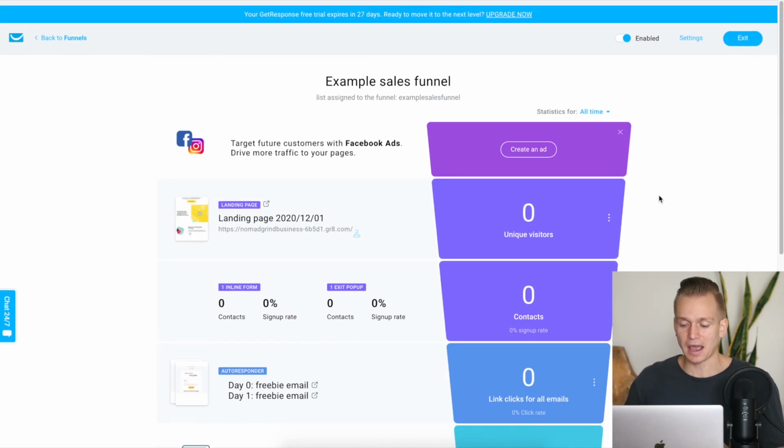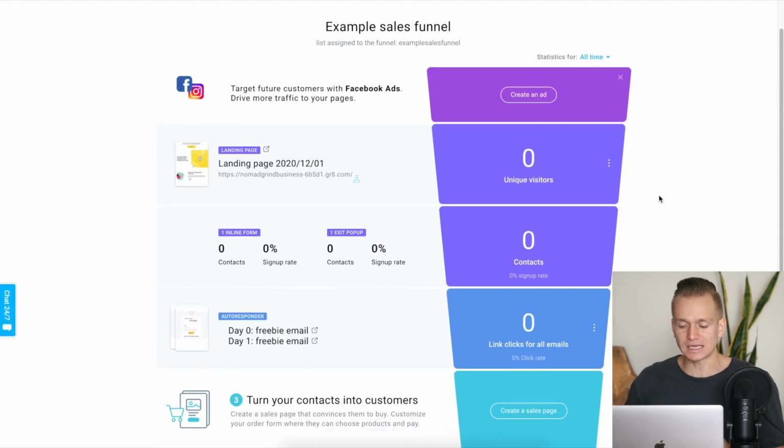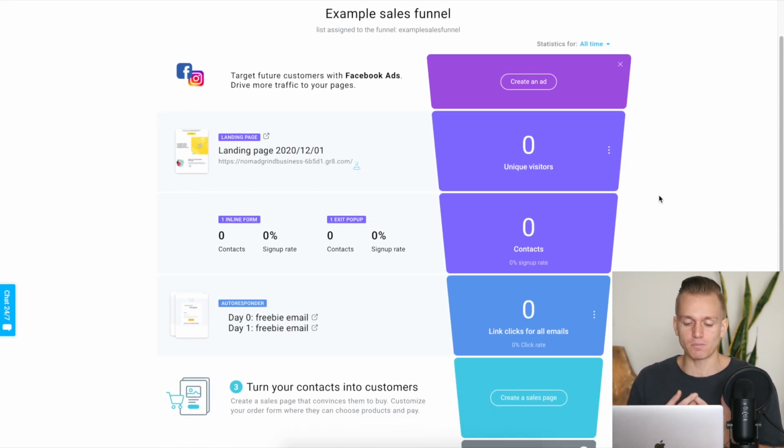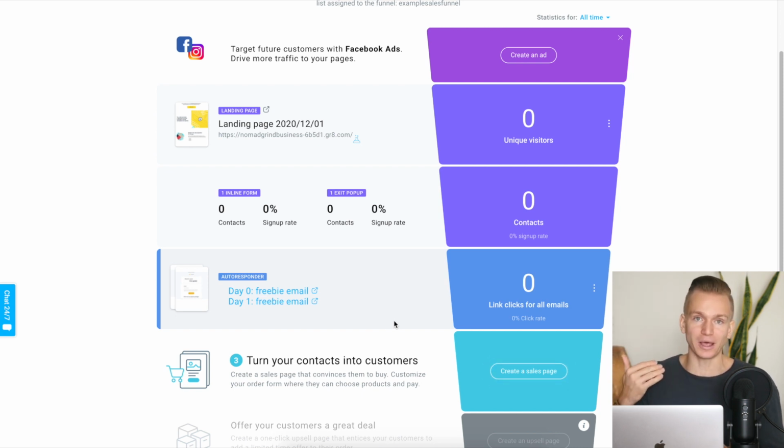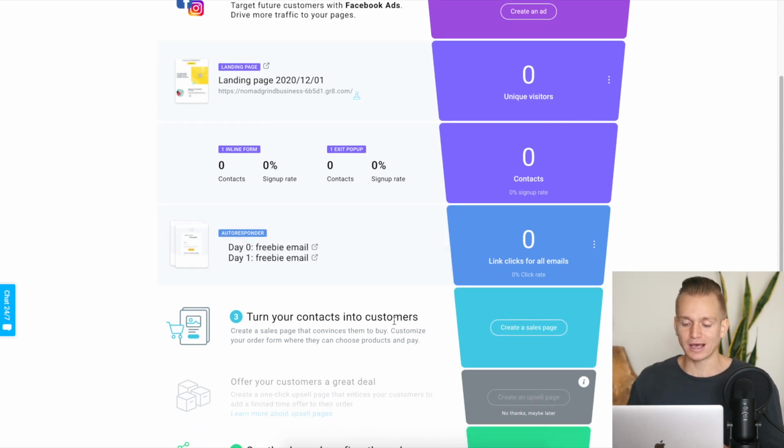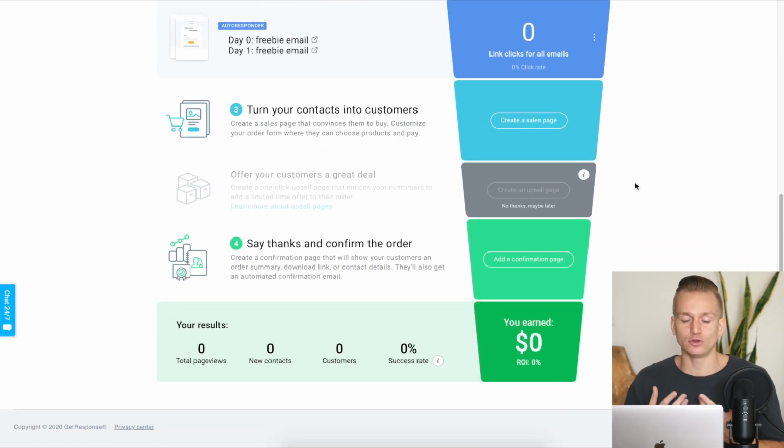So it's nice that they have that, and I would say it makes it a little bit easier, especially if you're just starting out. It definitely makes the whole process easier. But you do have to keep in mind that you can technically do the same thing with just automation workflows. If I take all of these different steps, I can also set them up in the workflow. It's maybe not going to be as nice and easy to look at, but while it looks like something super unique and a completely different feature, it isn't, because you can do the same thing with automation. It just makes things a little bit easier.